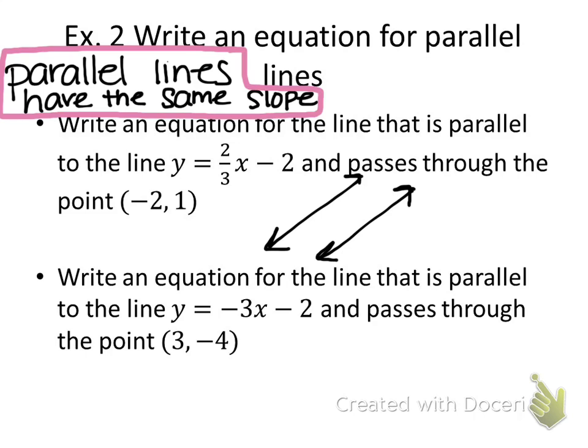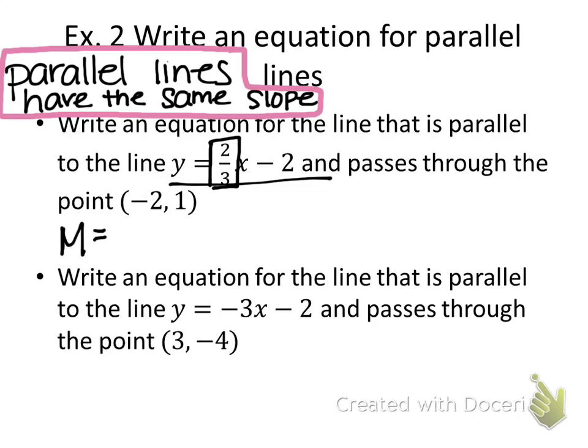So when they give me information, they say, write an equation for the line that's parallel. Well, what do I know about parallel lines? They have the same slope. So if they've already given me an equation in y equals mx plus b right here, and I know my next line is going to have this same slope, this is what I take out of that whole equation. That is the only thing I'm looking for, the fact that m is equal to 2/3. Don't worry about the b. You do not have the same b with parallel lines.